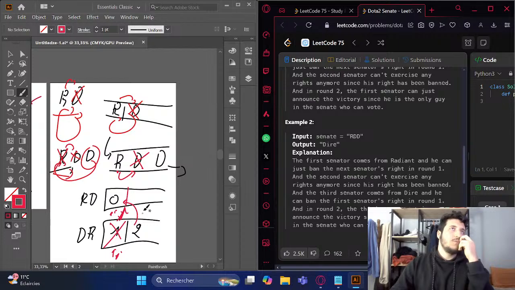But now the 2 has, oh, so we will loop it again. But how do we know? I think if there is no more radiant, then now is the dire's role. So we actually have two conditions, I think.